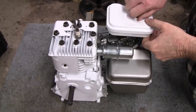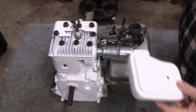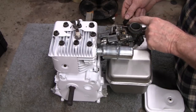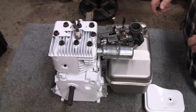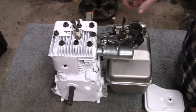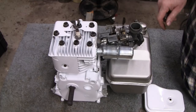Alright. I know somebody's going to ask why you painted the bolts black. Actually, they're not black. Anything that was rusted, I wire wheeled and brought it down to metal. I don't know if you see this. This here was rusted too. But anything that was rusted was brought down to metal, and then a little coat of shellac was put on it. So that coat of shellac actually makes it look black. It just keeps it from rusting.